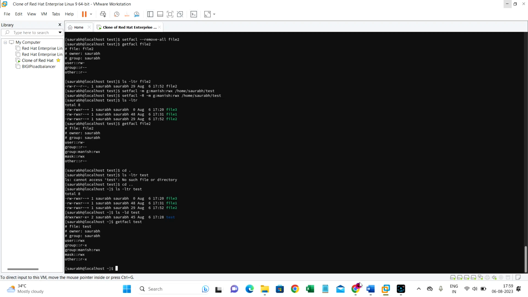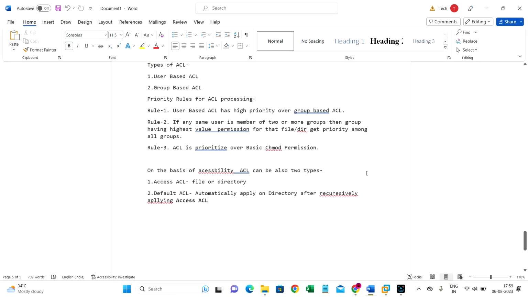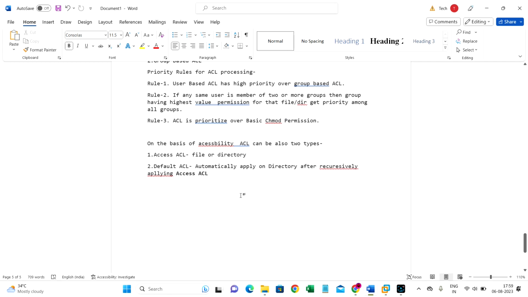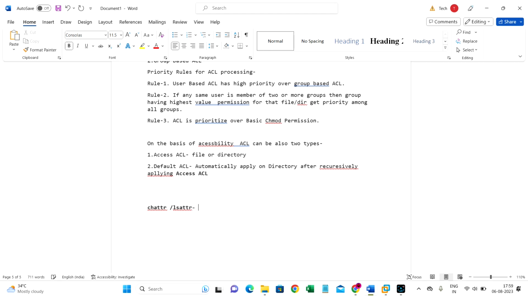So right now, we want to discuss one more thing: the chattr command and the lsattr command. These are very advanced commands.